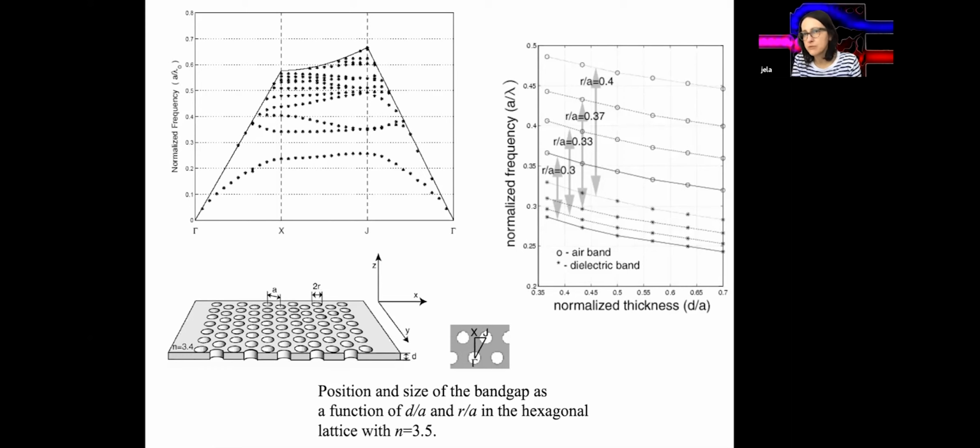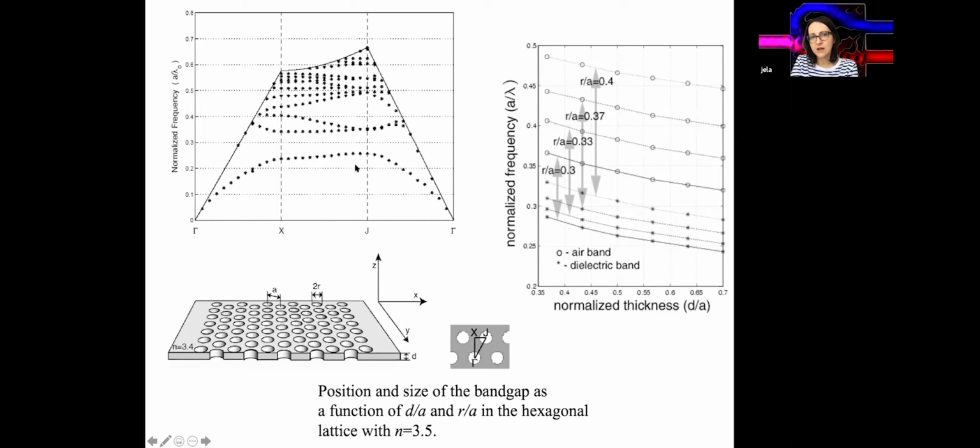If you change the lattice type, if you go to a square lattice, it would look very different. You can open a band gap, but generally it's much smaller. But even if you don't change the lattice type, if you keep the same refractive index but change A, the periodicity, or R, or you change the thickness, say you take your slab and start depositing or spinning some material on top, you will change the photonic band gap. On the right, we're showing the size of the photonic band gap, which is the peak of the dielectric band to the bottom of the air band, so the separation between these two points for different parameters, also numerically calculated. The vertical axis is normalized frequency.